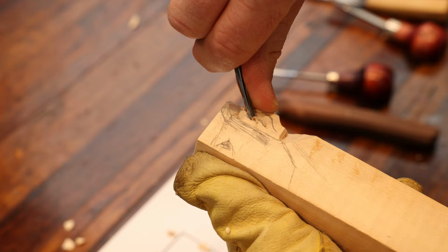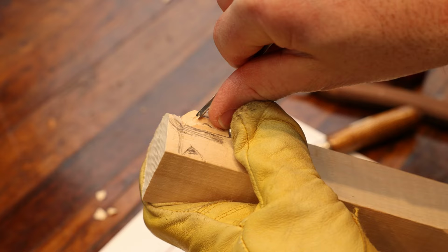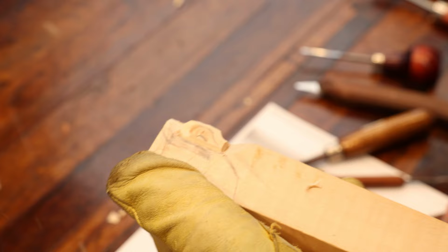So you say, well, Van, what do you do there? Well, we just start over. And this is how you fix things. And try it again. And we'll come in here and start taking the edges off a little bit. But now we're going to finish.